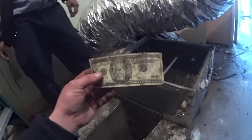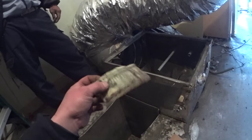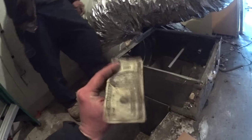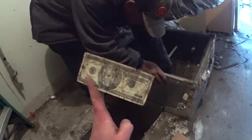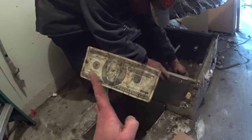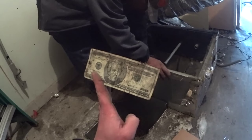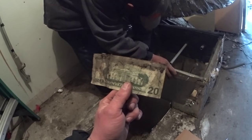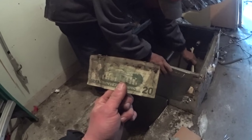Look at that. I just found $20 in the return. Been there for a while. It ain't pretty, but I just found a $20 bill. That's crazy. Wow.